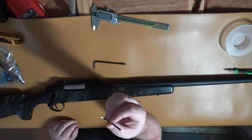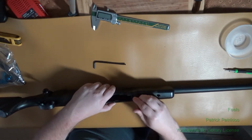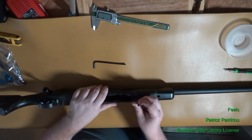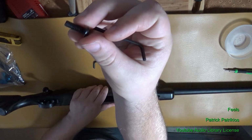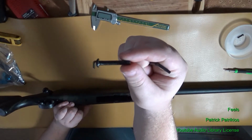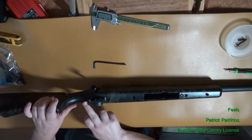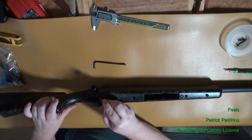First thing you're going to need is a 3mm Allen key. And you're going to take off the screw at the front, just in front of the magwell. These are pretty long screws, by the way. So this one's slightly shorter than the other two. This is the one that's just behind the magwell. And then you're going to want to take off the one in front of the trigger guard. Now, one of these two isn't required for the teardown. I believe it is this one, but we're going to take it out just for peace of mind.